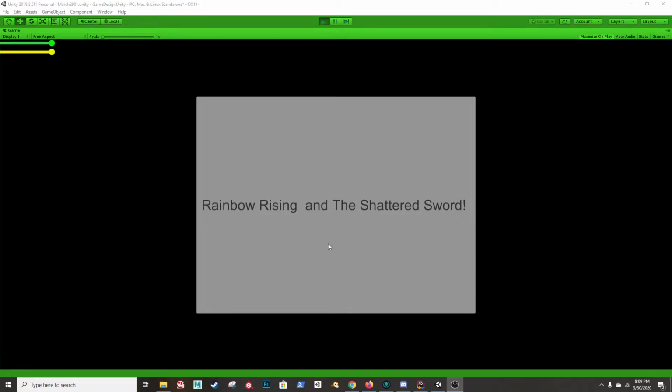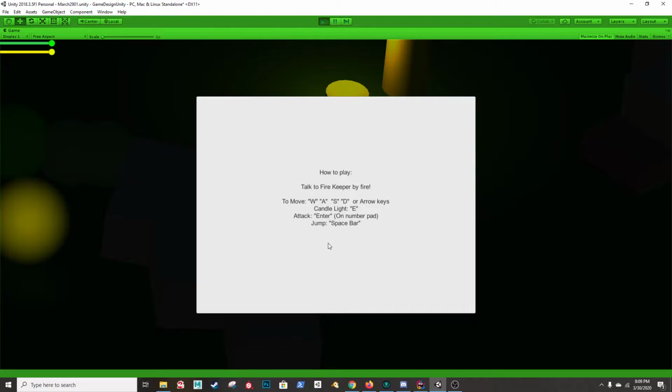Rainbow Rising and the Shattered Sword. How to play: be sure to talk to the Firekeeper. To move, use WASD or the arrow keys. Candlelight can go on and off with E. Attack is Enter on the number pad, and jump is the spacebar.